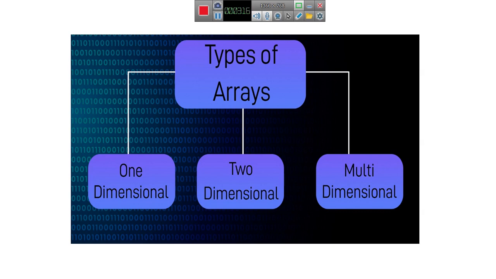So how to create an array? An array is created with data type, array name, and the size. The size refers to the number of locations that you want to create. In the previous video I have explained some programs, that is integer a of 5.